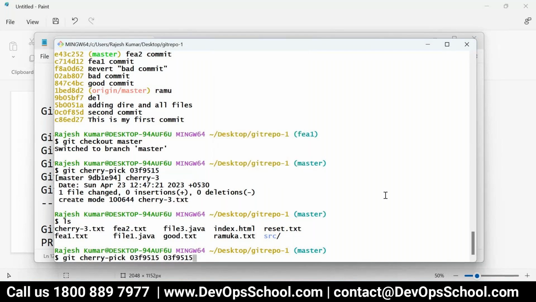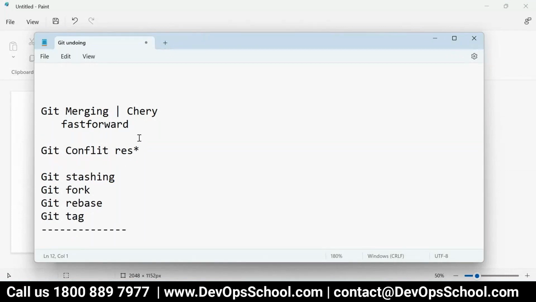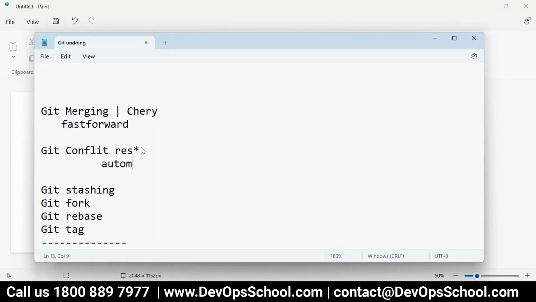Okay, understood. So now after cherry picking, let's talk about conflict resolution. Conflict resolution in Git basically happens automatically. Now, in certain scenarios, it creates a conflict. In what scenario?